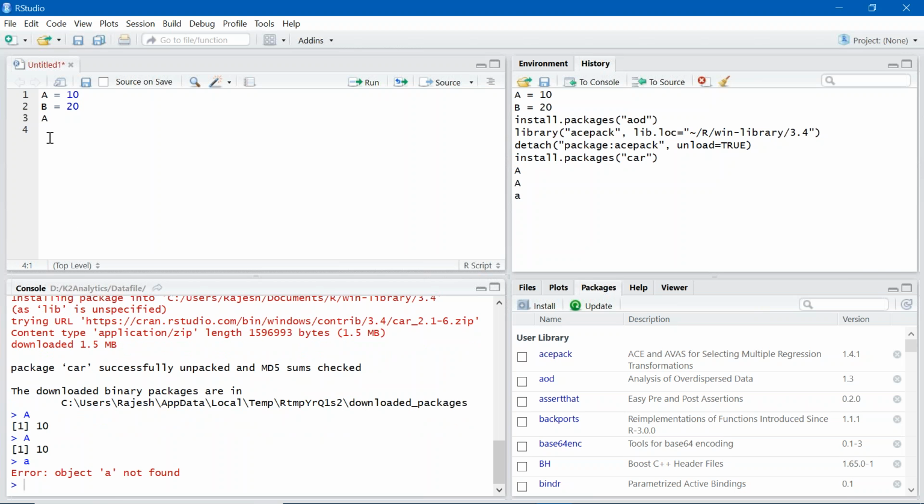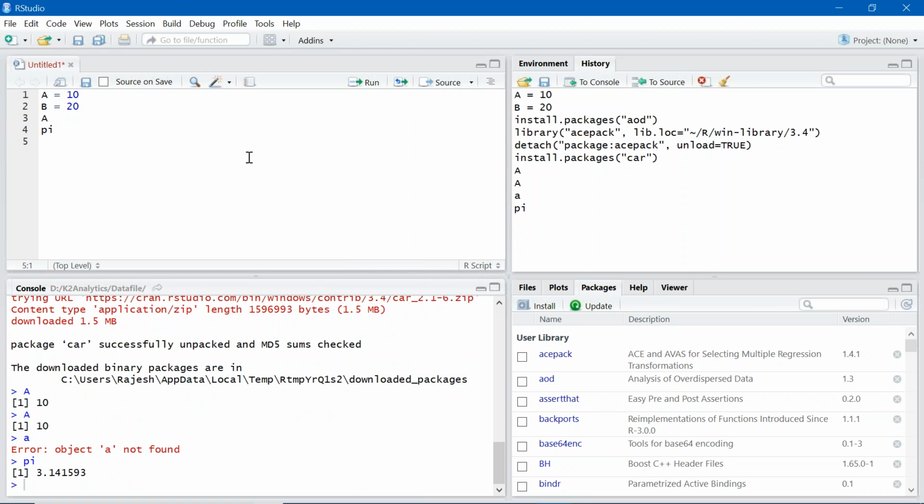Likewise, did I create this variable pi? I did not. So if I run this command on console, what message should it give? Let's run that. It gives you a value. Why? Because pi is a mathematical constant.